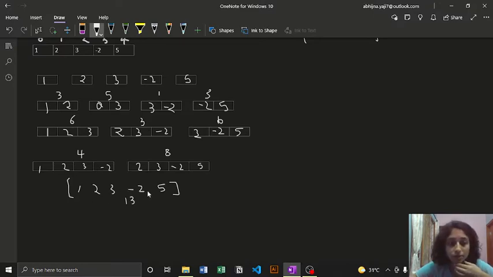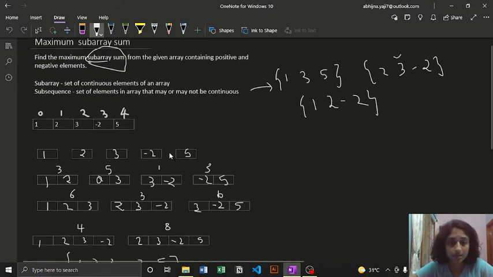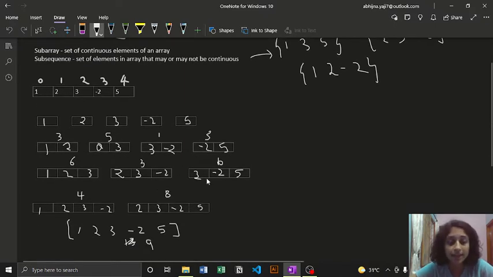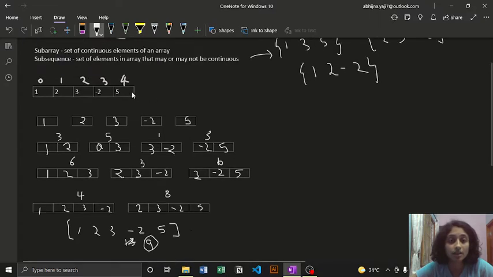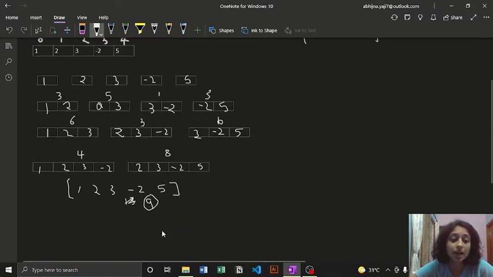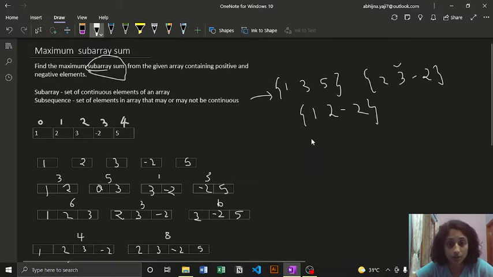6 minus 2, 4, sorry, 9, I'm not wrong, right? 6 minus 2, 4 plus 5, 9. So let me just check this, 2 minus 2, 3, 8, okay. So these are the subarray sums which you've got here. So the maximum sum, what can you see, is 9. 9 is the maximum sum which we can see in all the subarrays. So that is what you have to return. This will be the answer. So this is what they're asking us to do in the question.